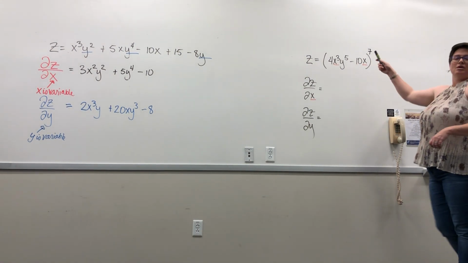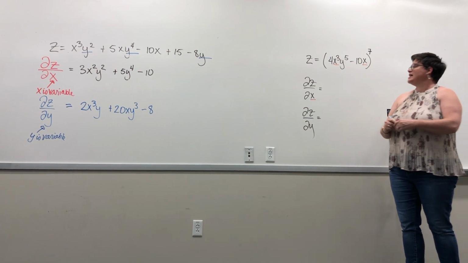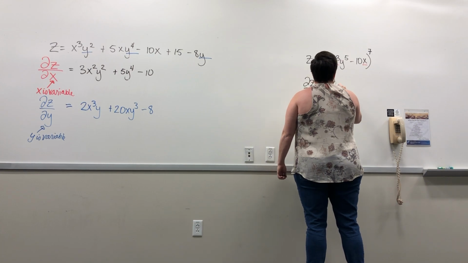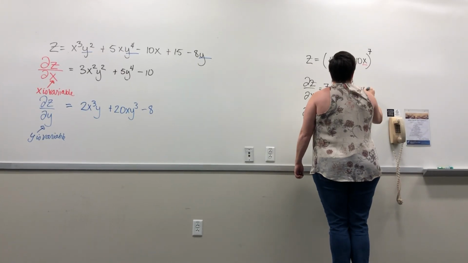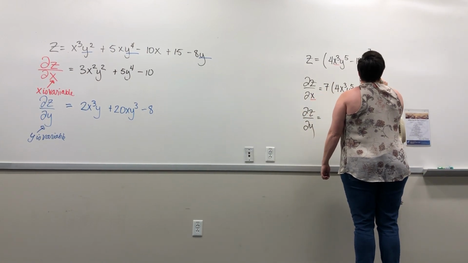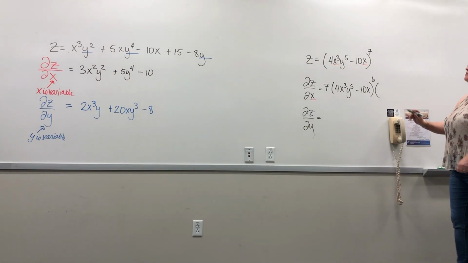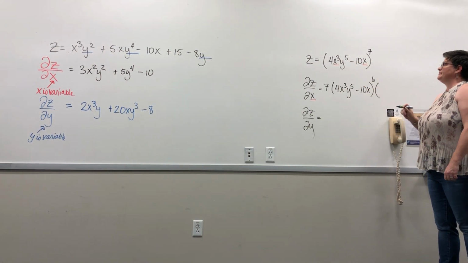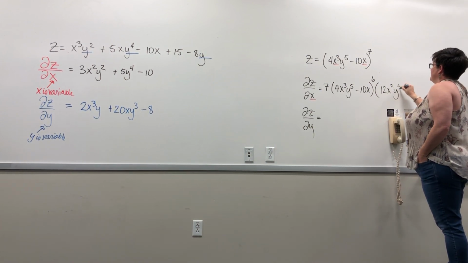So this is a power, isn't it? D out, D in. What's the derivative of the outside? 7 junk to the 6th. Nothing changes. Do you touch the junk? No. Strip off that outer layer. Now touch the junk. Great. What's the derivative of the inside with respect to x? So now look up here. 12x squared y to the 5th.